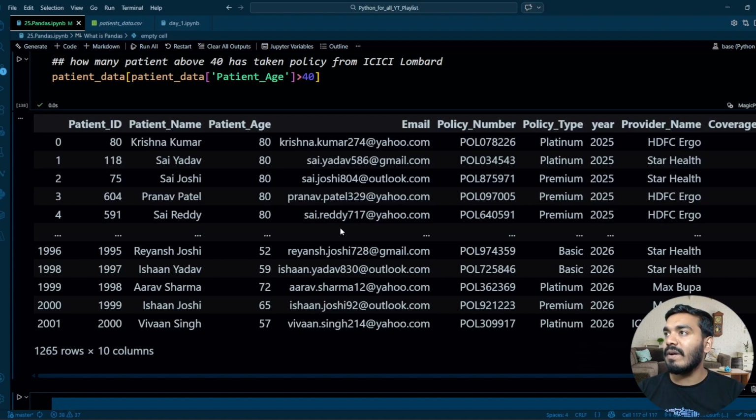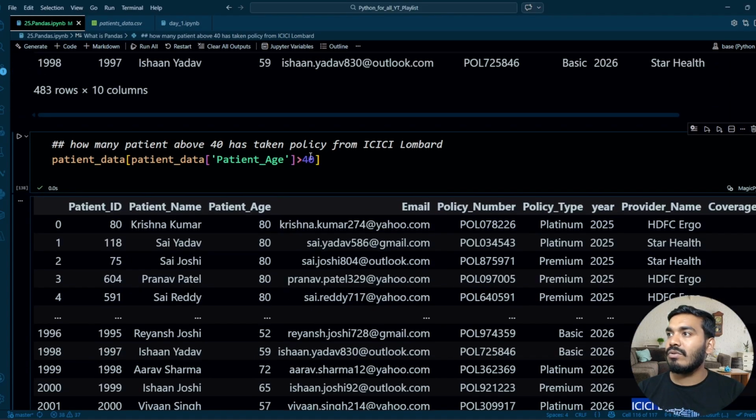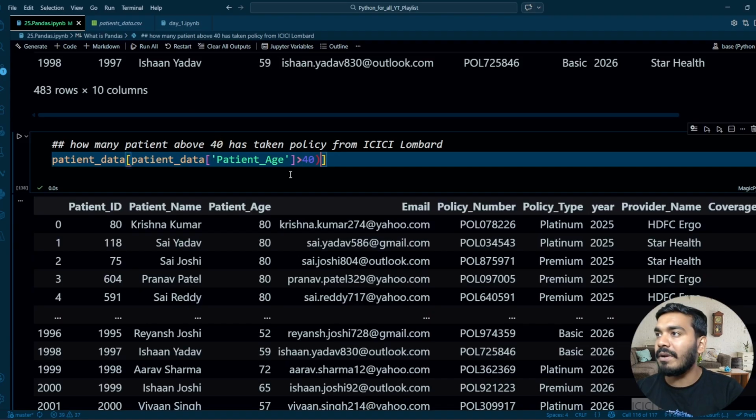But now the next filter I want to apply is that they have taken the insurance from ICICI Lombard. So now we have to use the and operation over here.